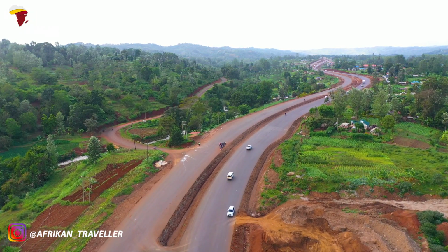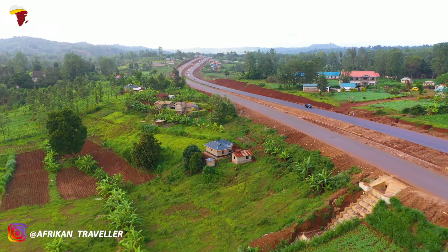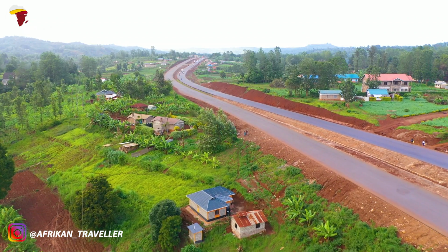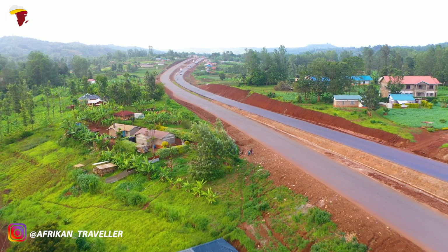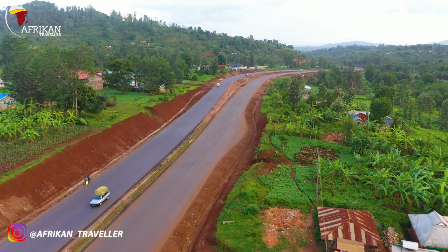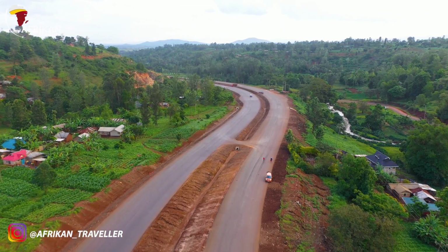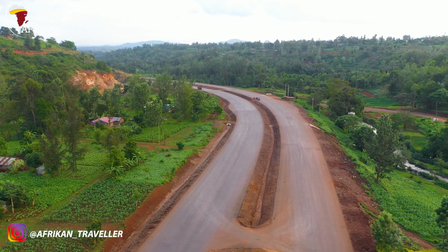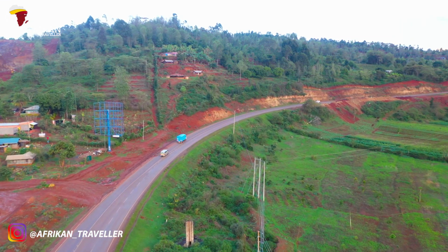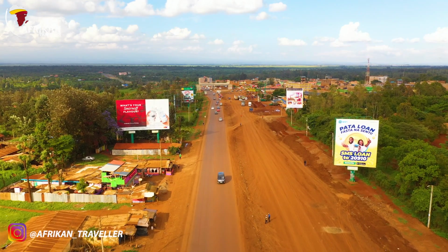The projected date for completion is December 2022, I don't see it forthcoming. The road is like 3-4 months away. We can still see a lot of construction ongoing until night when we're coming back, but still far from over, especially in the second phase, which is from Sagana all the way to Marua. A bigger part of the section is yet to be done, so marking is still very far from being done across the whole stretch. Other than that, great job to the contractors. They've made good progress so far, and the current government should put more effort to complete the project.